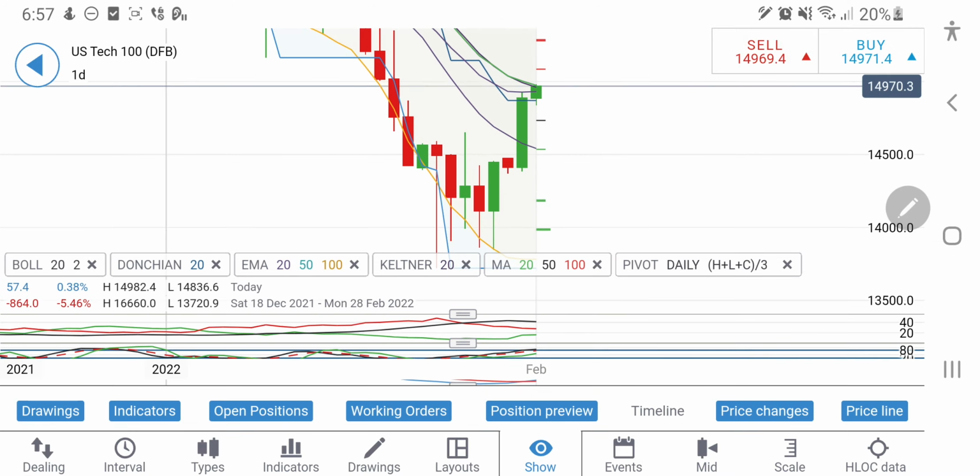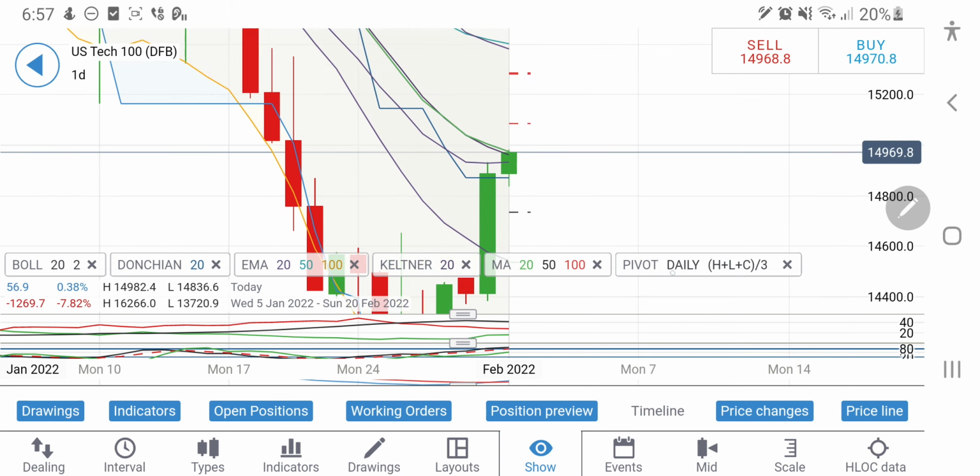On the indicators part, on the daily chart, there is a 20 moving average which is trying to give it a little resistance at 14,980 to 14,970 zone, and beyond that 15,010, 15,020 zones should provide a strong resistance. After that 15,100, and then it will rise towards 15,200, 15,300 zone. Also there is a support available at 14,870 zone. Below that it can break significantly towards 14,750, and then below that it can break further.